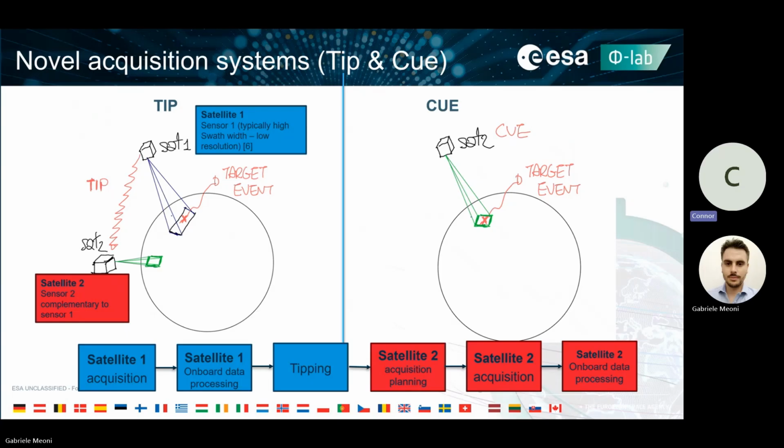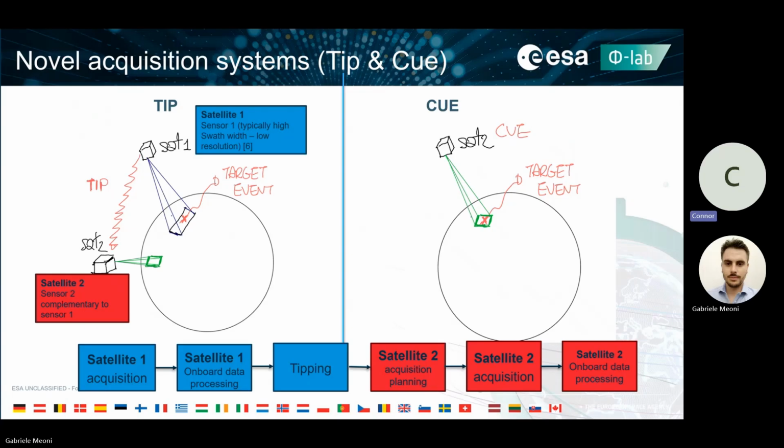But of course, if you have a very large swath width, the pixels that you have are spread over a larger area. So the spatial resolution that you're going to get becomes lower. And this is a problem for Earth observation when you want to have acquisitions with higher resolution. So you might have a satellite that does the opposite. Basically, satellites that have a very small swath width and very high resolution, but then to monitor changes, we need to do a lot of passes before passing again over the same area. It's a bit like the Heisenberg principle of indeterminacy. You cannot have both at the same time.